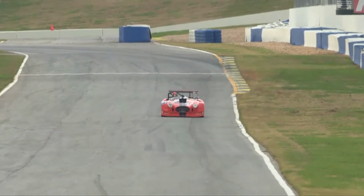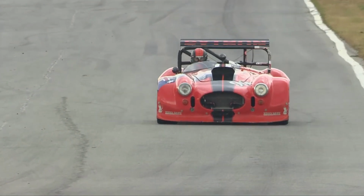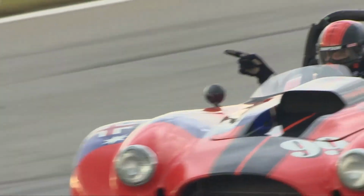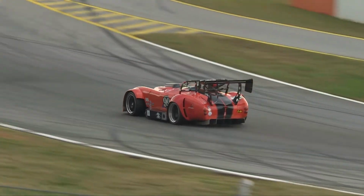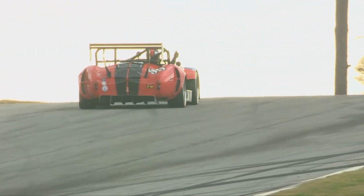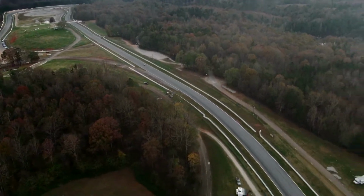Scott Lovett takes 4th position. Brent Baymarth in 5th place. George Vidovich in 6th place. Dan Malloy, 7th. Look at that, David gives the oi to the corner workers there. Very nice. And now he can mark Michelin Raceway Road Atlanta off of his bucket list. Yeah. Oh, that's an Aussie sign if ever I saw one.